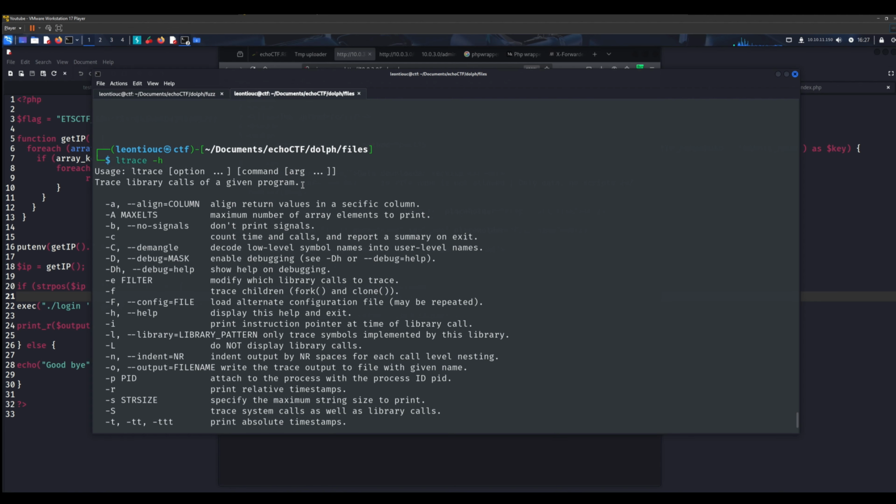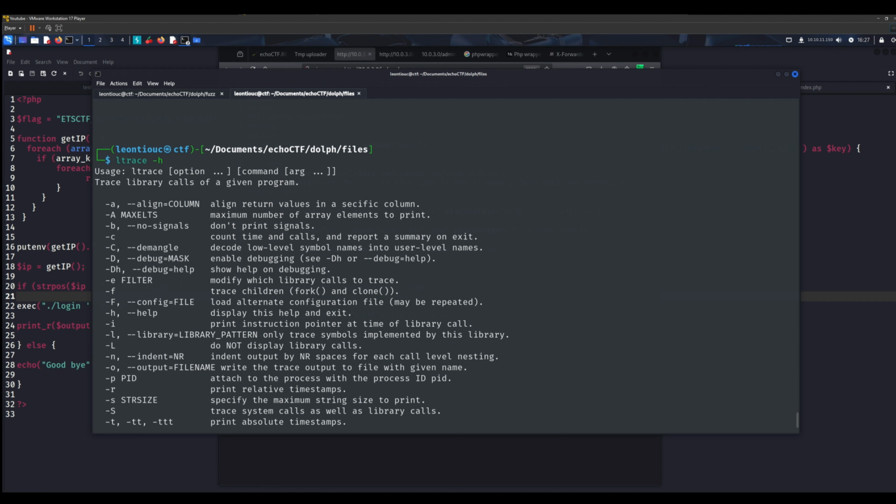It traces library calls of a given program, right? Imagine a magic notebook that writes down everything your robot says and hears, for example. Every time the robot talks to someone, boom, it's in the notebook. This is what ltrace does.